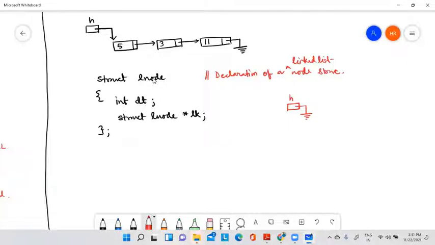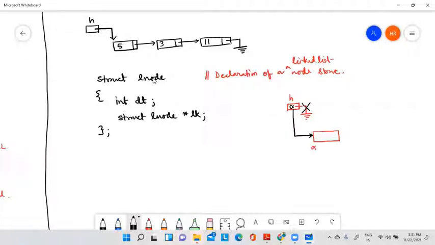Then in the next step, we will allocate memory dynamically for a node. Then the starting address of this allocated memory will be stored into H. Suppose the starting address is alpha, so I will store alpha here. It means this link will be gone and it will point to this.